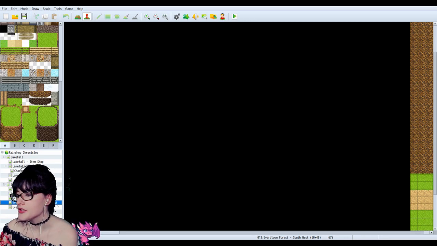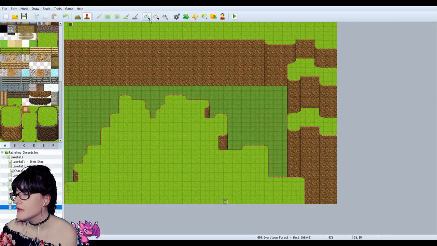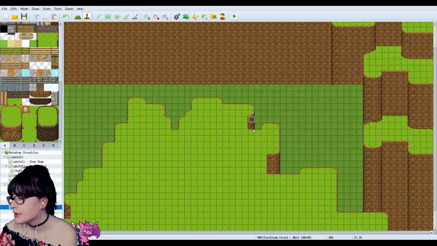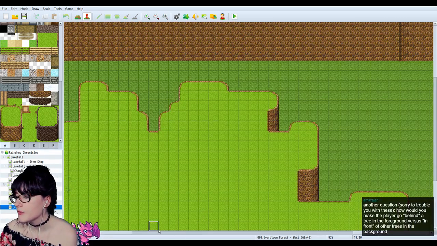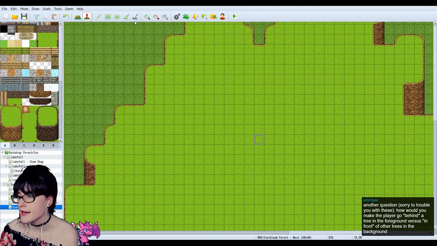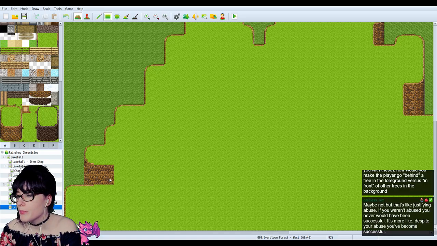So many maps, I don't know which one to work on next. So yeah, I'm kind of wanting to bring in a bit of cliff area here, but I don't like it when it's only one tile of cliff. I want it to be a bit thicker, I think, because I just think that does help create the depth and height.